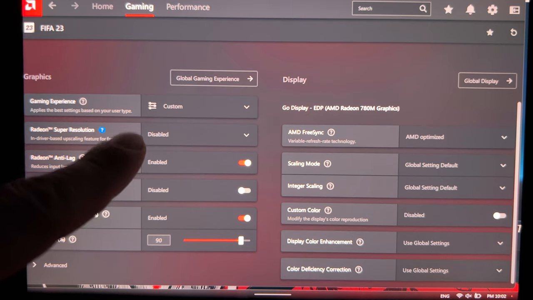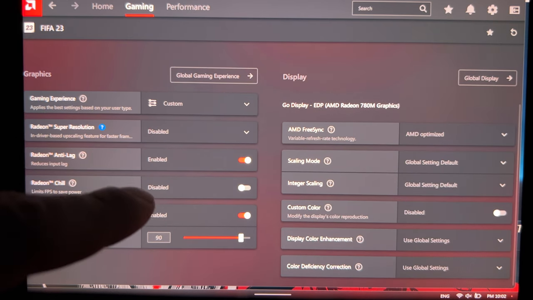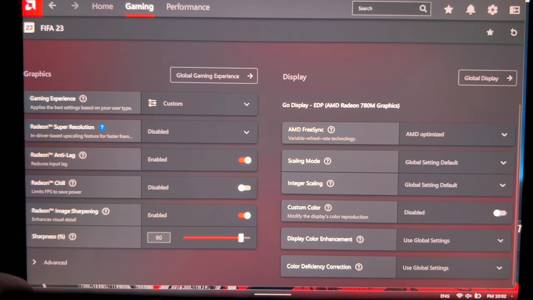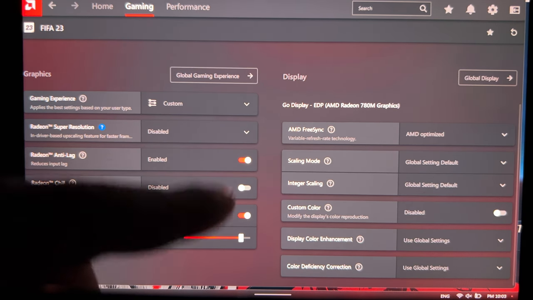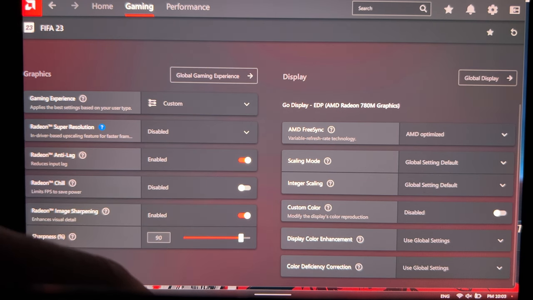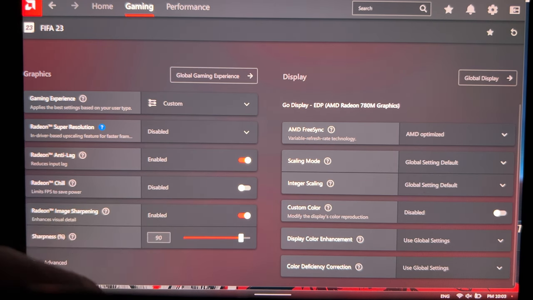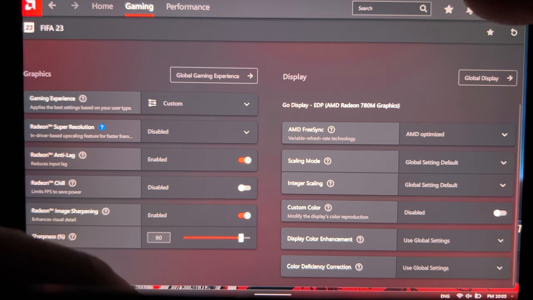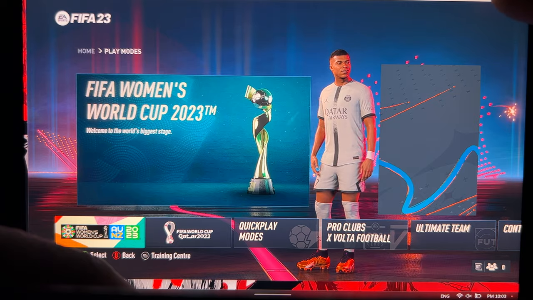You go to the AMD settings if you manage to install it. Sharpness is a 90. I don't know about that one. It's all right, I find it all right. It's good if you want a more realistic look, where you don't even think you're in a game. We've got the anti-lag enabled, image sharpening, which is a 90, as I said. You can go for 100, but anyway, let's go back in the game.